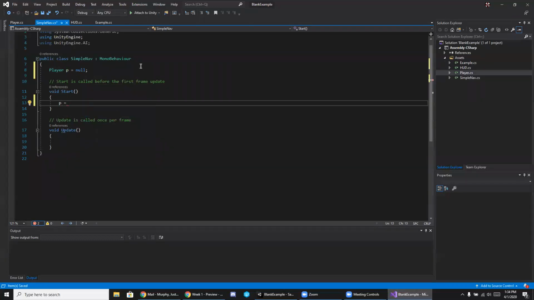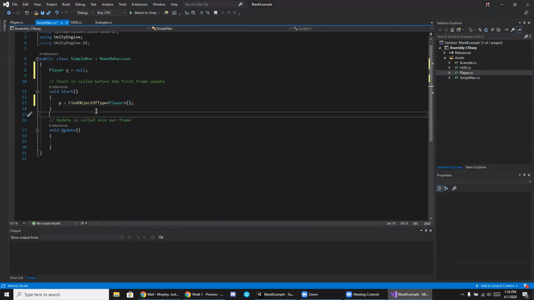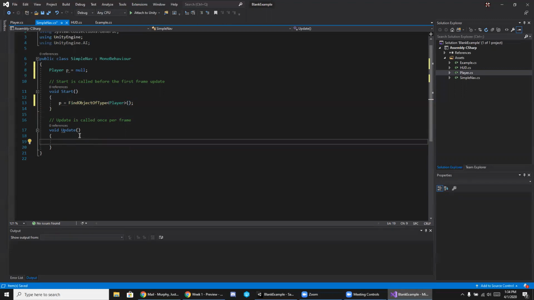We don't necessarily want to try GetComponent because our NPCs don't have this component attached to them. But we can do something called FindObjectOfType. And we can search for any player types. And then in Update, so this is going to be running every frame, I'm going to add something so that we'll check for an input to be pressed.